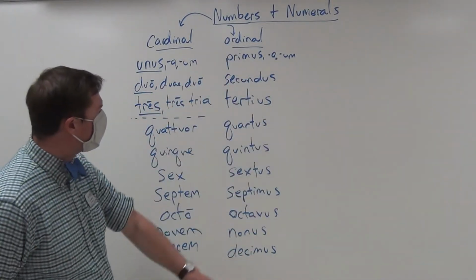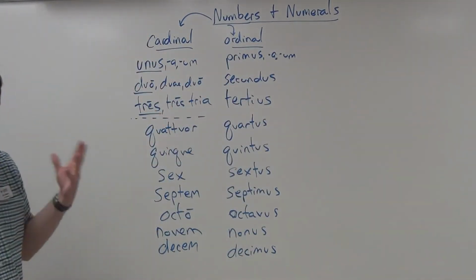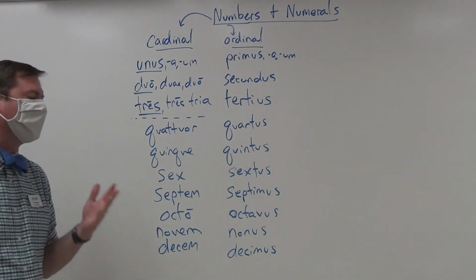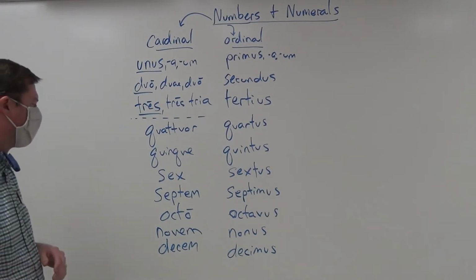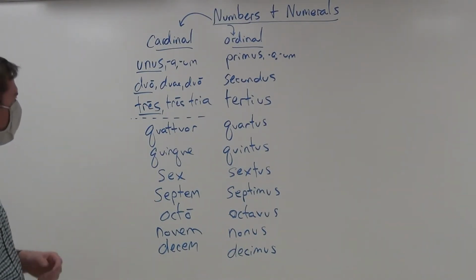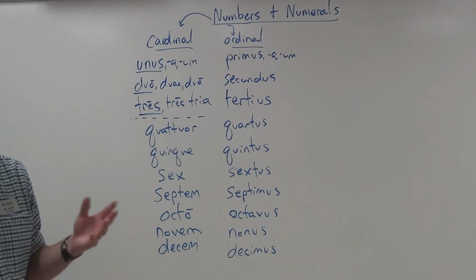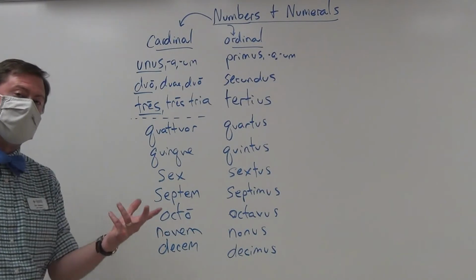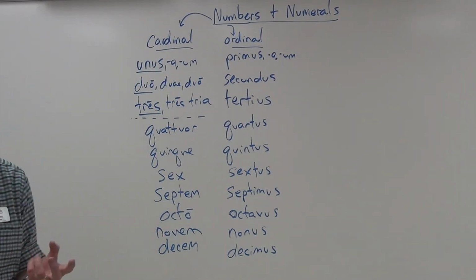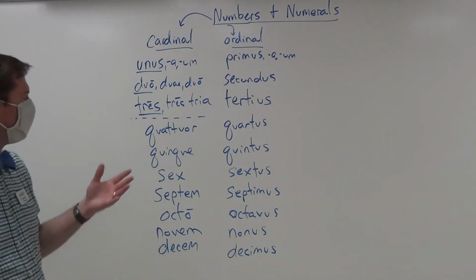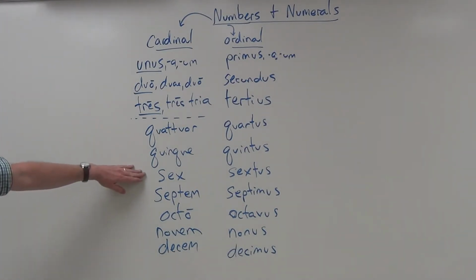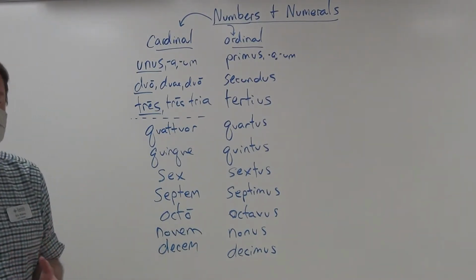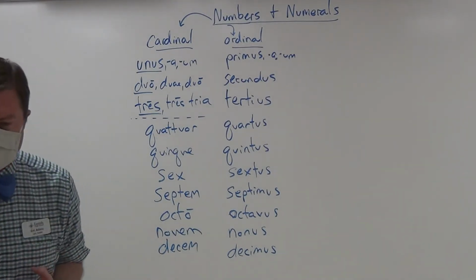So these are the ordinal numbers. And these are the cardinal numbers. Again, counting to 20, let's say. Unus, duo, tres, quattuor, quinque, sex, septem, octo, novem, decem. Undecim, duodecim, tredecim, quattuordecim, quindecim, sedecim, septendecim, duodeviginti, undeviginti, viginti. Let's go to 30. Viginti unus, viginti duo, viginti tres, viginti quattuor, viginti quinque, viginti sex, viginti septem, duodetriginta, undetriginta, and then finally triginta, going all the way to 30.